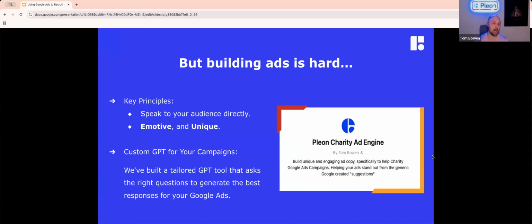But the problem with all of that is building ads is hard and takes quite a lot of time, and some of us might not quite have that creative edge. So what we did, and this is a readily available tool for all of you to use, you can search for this within ChatGPT now, is a charity ad engine. You use that tool and it will ask you a number of questions and help understand your charity, the specific offer you are looking to do, why you are unique, and why people would want to volunteer with you. It will come back to you with headlines, descriptions, content ideas, and themes, and it will do that legwork for you essentially.